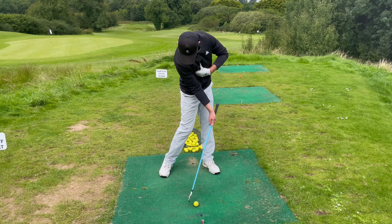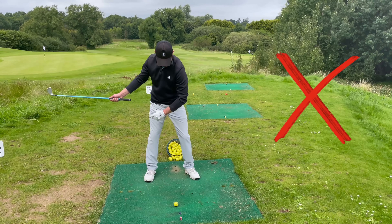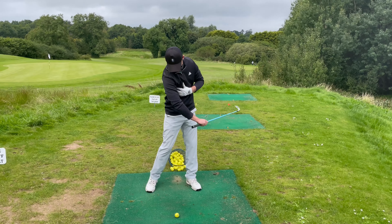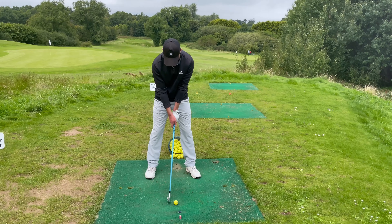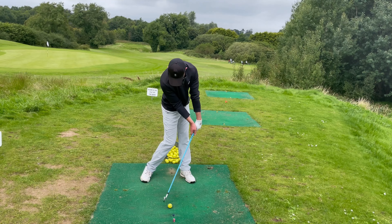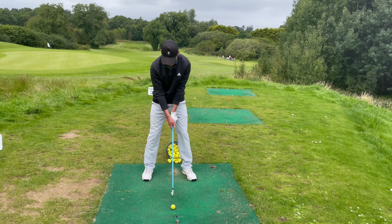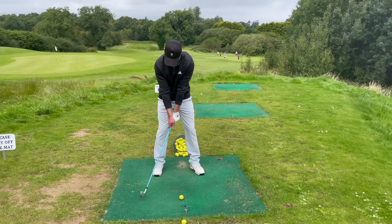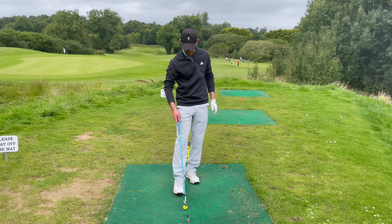You're going to hammer it that way with the club face. You'll see that the elbow continues to point out towards the camera — it's not going this way. Most people I see in lessons get this early release: wrists go that way, elbow goes that way — it's no good, you're manipulating and you've got no chance to be consistent. So we're going here, here, and then hammering that nail down. See what that does to my impact position: hands are forward, you get a real good strike, none of this release and falling back. Finish there, nice and low with the club pointing straight to the target.